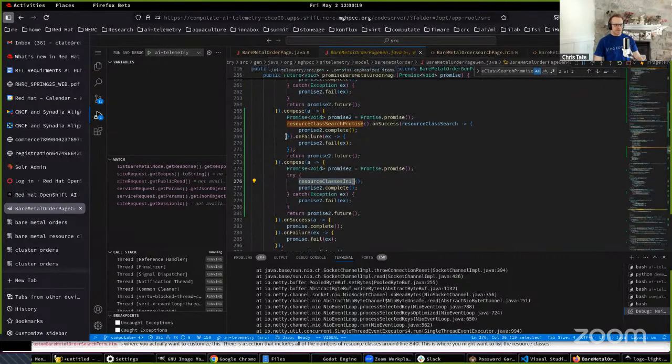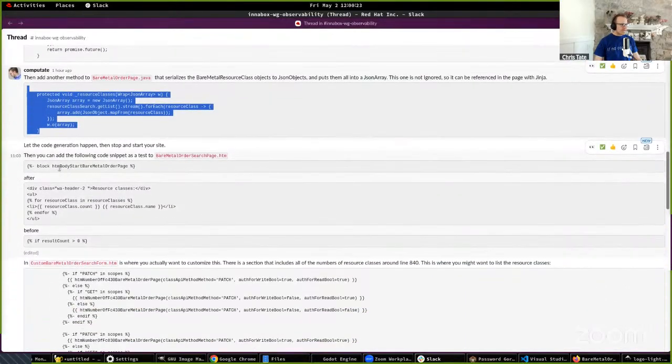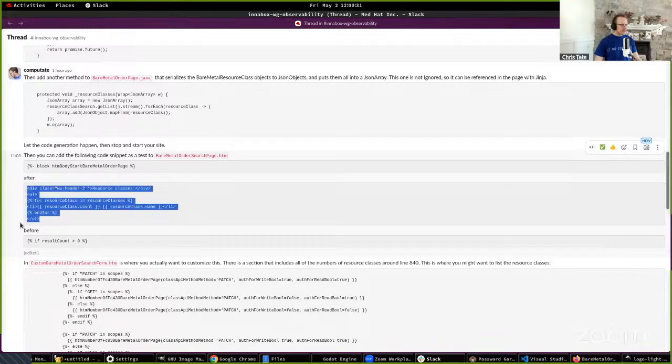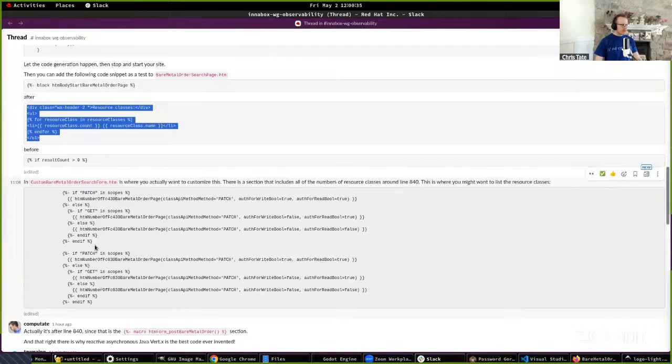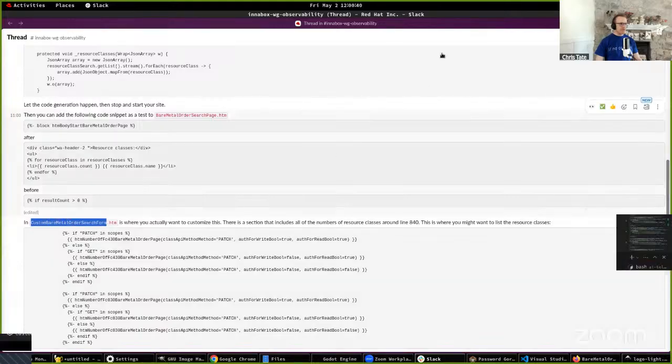So continuing on, okay, we're going to add a code snippet here, but we're going to do it in custom bare metal order search form.